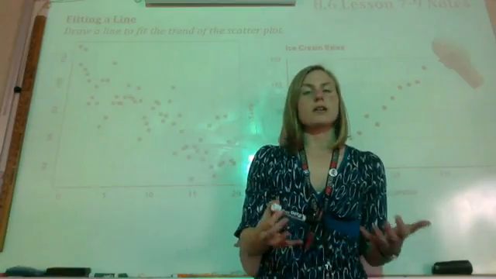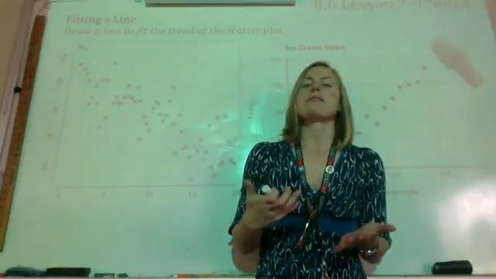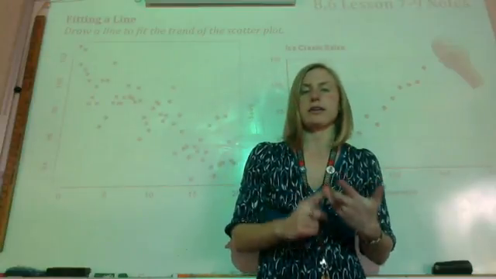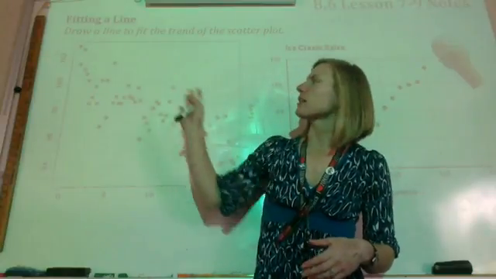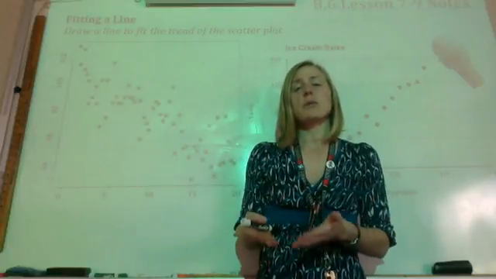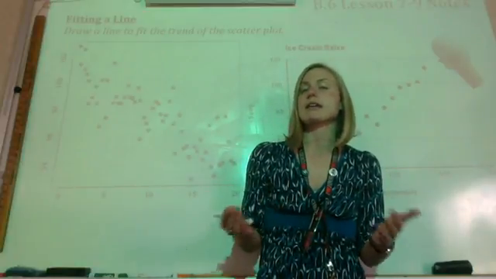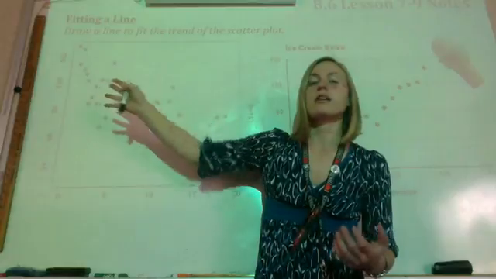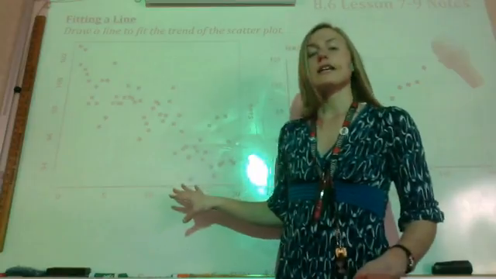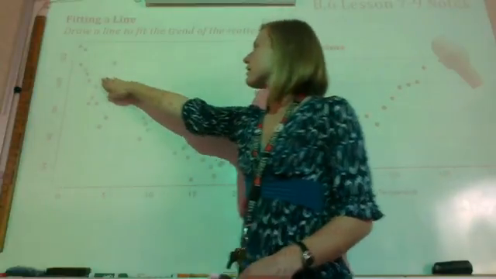We can always tell a lot when we have something that's linear, especially if we have a line. When we have a line, we can tell our slope, essentially our rate, and we can tell the starting point, our y-intercept. But with scatter plots, it's too vague for us to really tell exactly what the starting point is and what the slope is. What we can do is generalize a line within the scatter plot so that we can identify the slope and the y-intercept. Taking a look at this scatter plot right here, we can tell that it's pretty linear and it's negative.